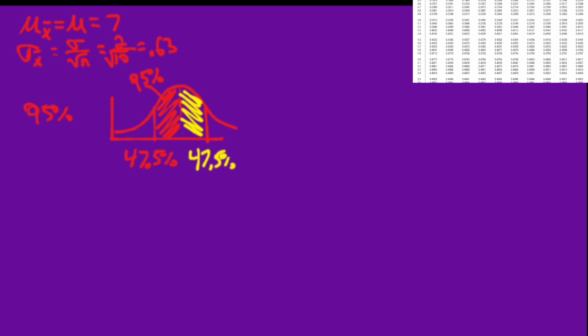Right, so each of these will contain 47.5%, and between the two, they'll be 95%. So that is the percentage. Now remember, we are going to want to deal with the z-score. We need (x bar minus mu of x bar) over sigma x bar. So what we are really after, again, is this x bar. What is this cutoff value, is one way to think about it. Where is the cutoff in this distribution within which 95% is going to fall?